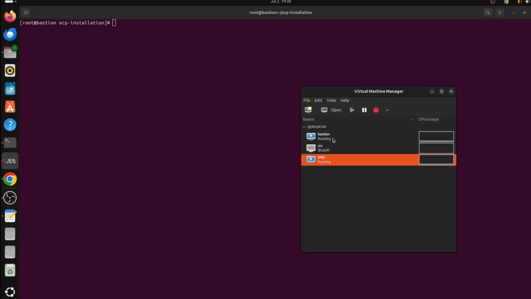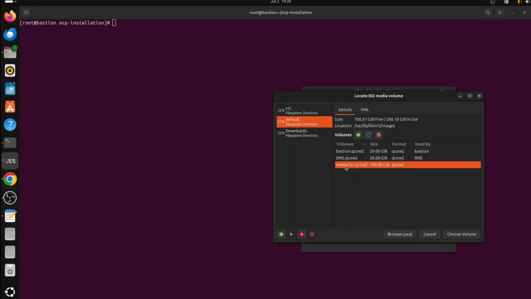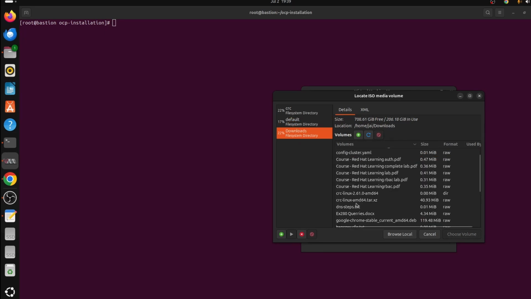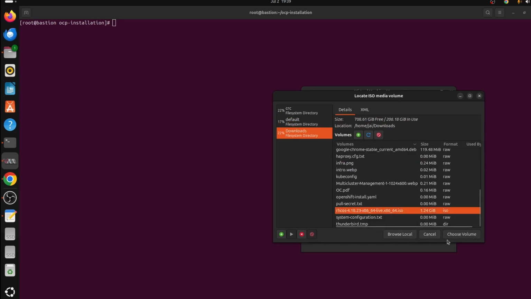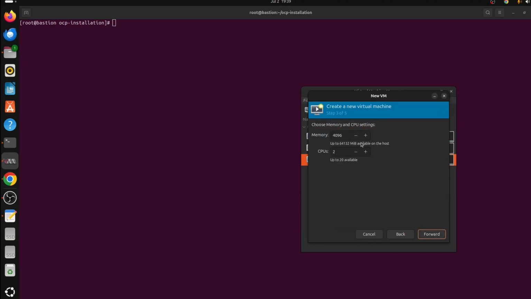Okay, so now what we're going to do is create the master node, and we will start the ignitions. Okay, forward, and we select this master. I don't want to change anything here because these are essential. Okay, and here we go. We can see 4.18.23. Yes, choose the volume, remove the automatic option, and we give generate. Right, forward, and we give the memory and CPU values. For the bootstrap, it is not active, so dismiss, but however we will assign some and we will dismantle that later. The bootstrap.